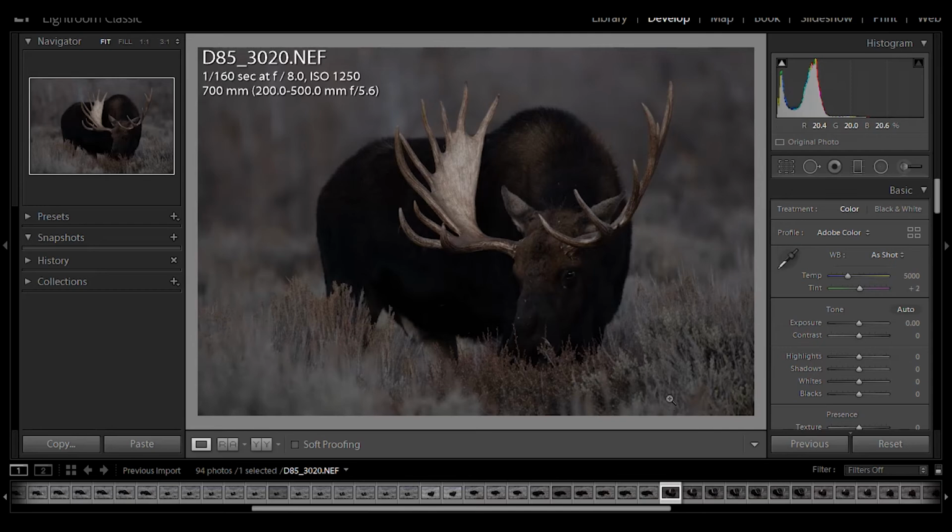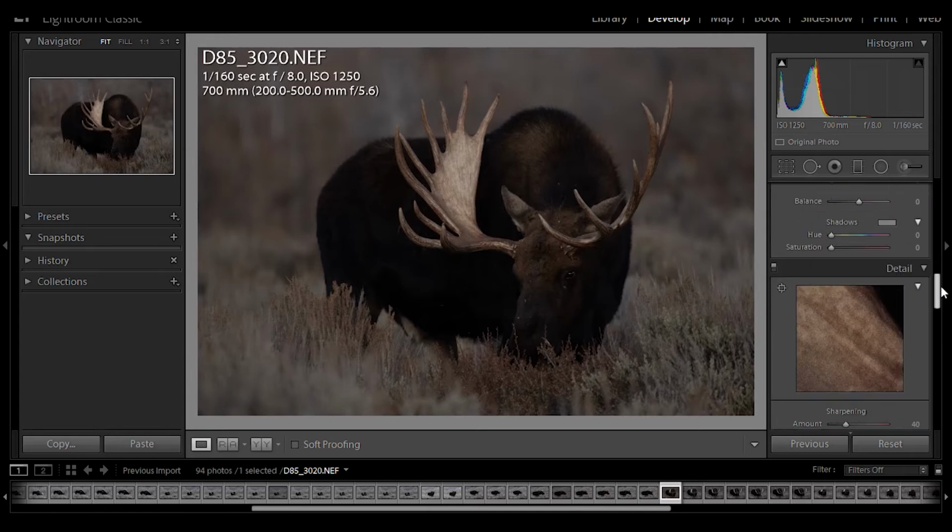So let's get started. Here we can see some of the quick settings. 1/60 of a second, f8, which is good clarity, low ISO, 700 millimeter. I'm using my 500 millimeter with a 1.4 teleconverter. So off the bat, my white balance was set at 5,000. I'm going to set this to 5,500 to give me a little bit more warmth of what I had in the field. It was like golden hour. It was about 20 minutes before sunset.